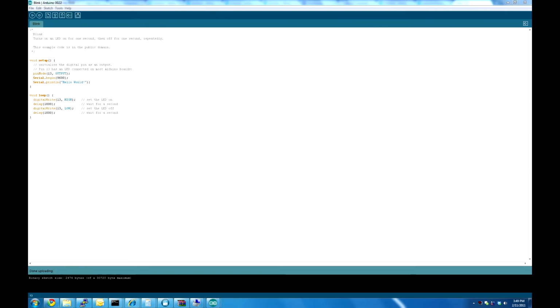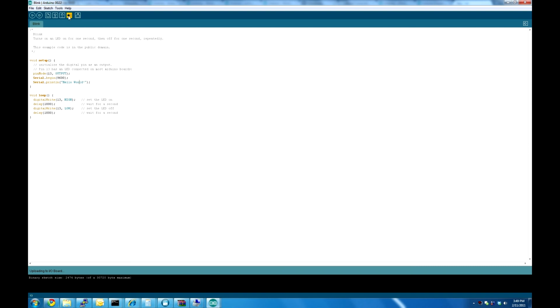Now we're going to go ahead and upload the program to our chip. We've got a couple buttons up here. This is the upload button. This upload button will transmit the program up to the Arduino. First it compiles it, does a lot of stuff in the background, so it takes a couple seconds. And we'll get more into what that stuff in the background is later, but right now it's not important. So go ahead and hit that button.